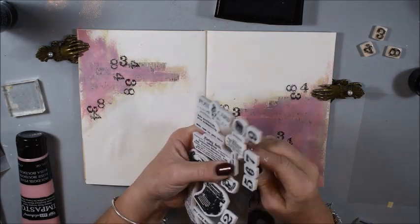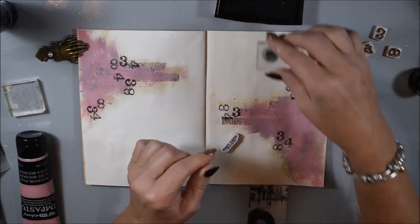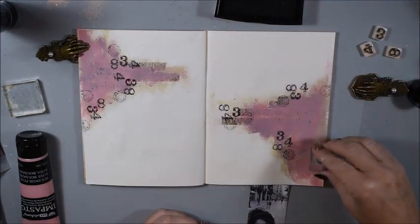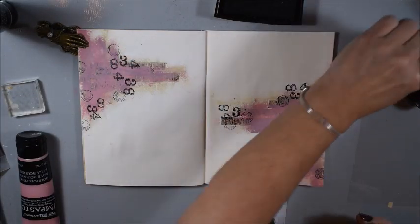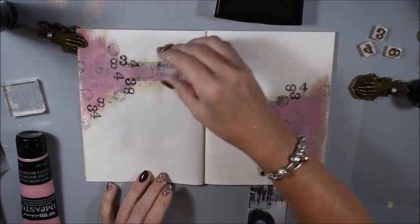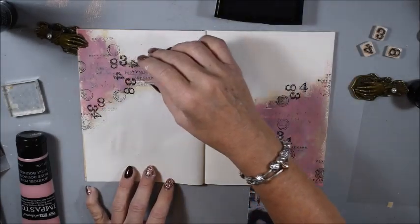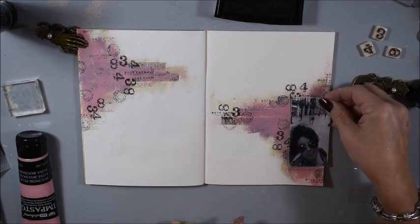I'm choosing also, there is some circle. So I have acrylic blocks, a small one. Many times I don't use an acrylic block, but here the stamps are so small, so it's easier. When you're stamping, be sure to have a waterproof ink, so if you want to add some water or do something more, it will keep the ink and not be messy.